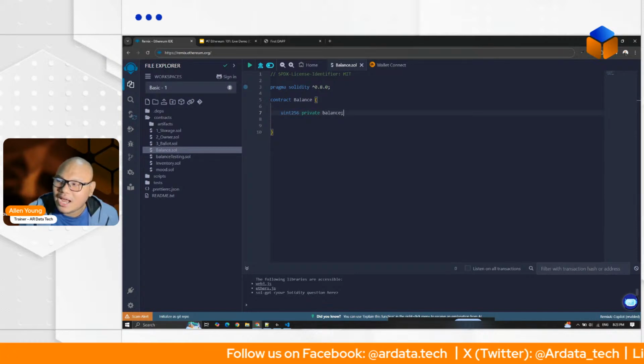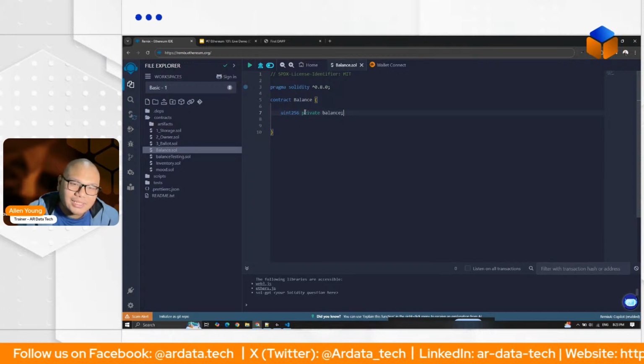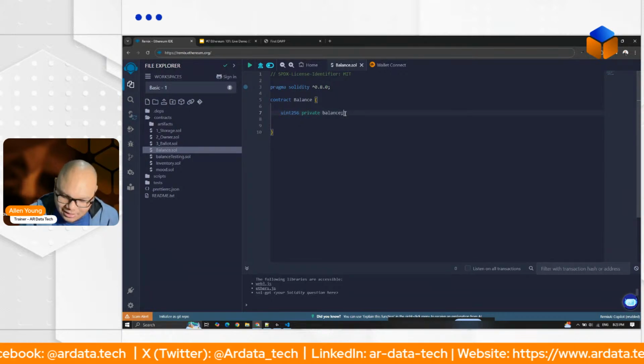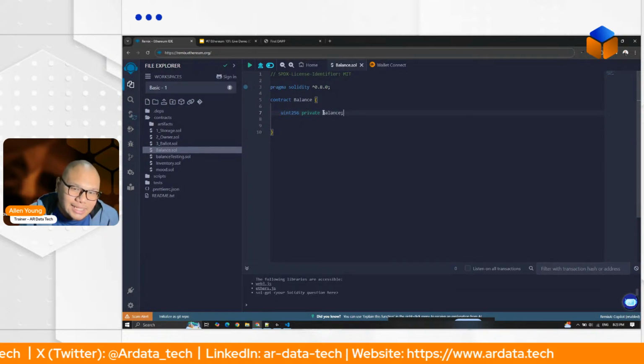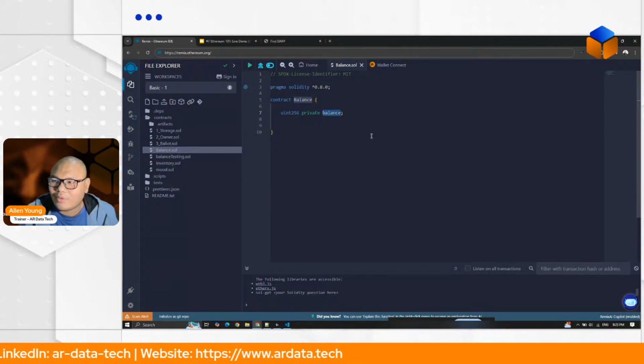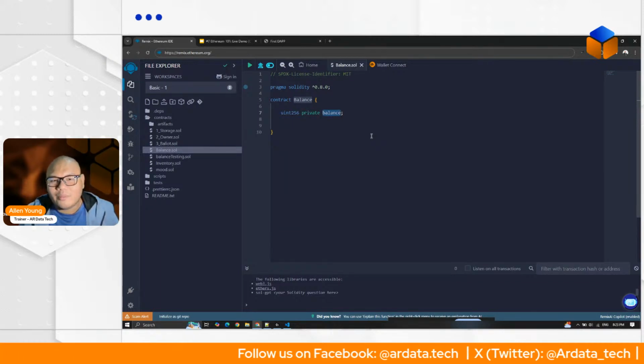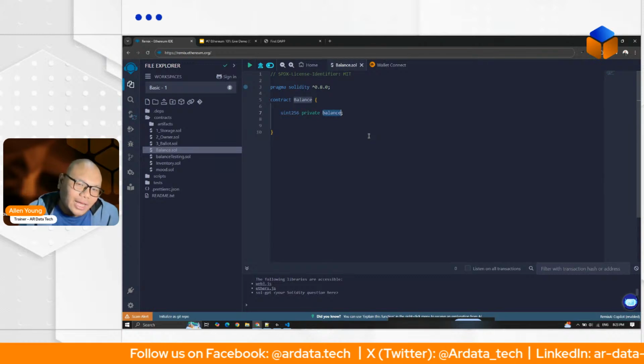Right? So now we have uint256 private balance. So this state variable will hold the value of our balance. We can put a value inside of it, and that's also the thing that we will use to retrieve the value and show it in the front end.